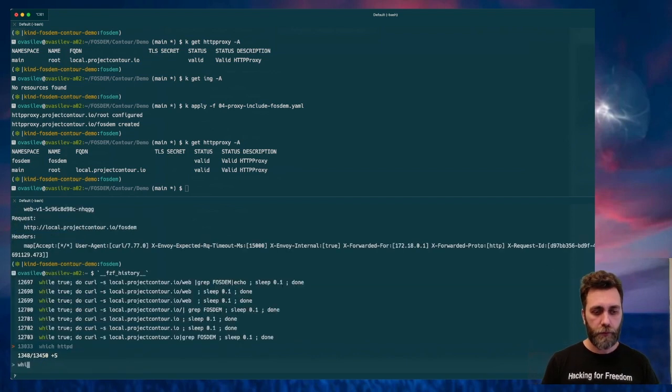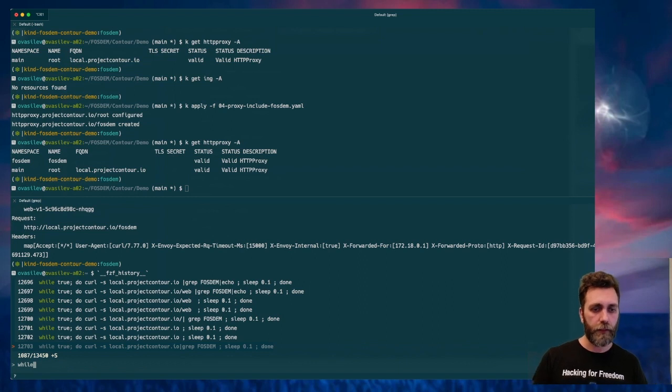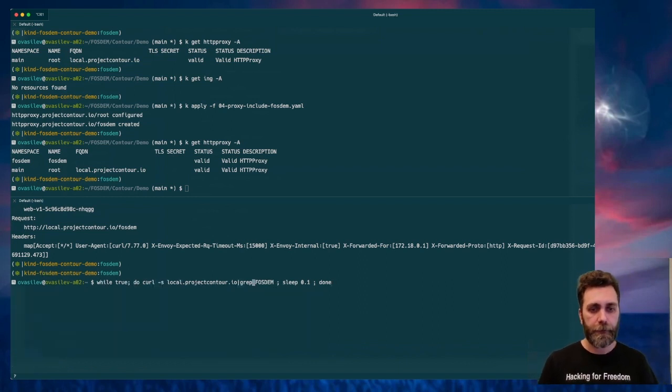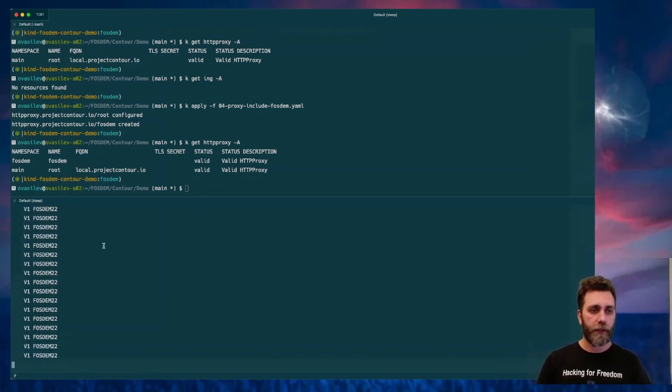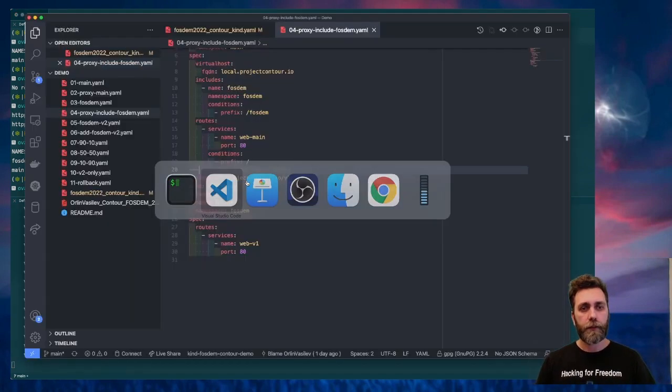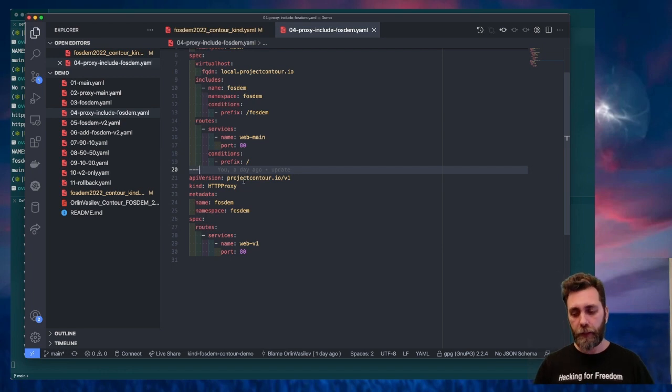So I'm gonna run a loop against /FOSDEM. For the demos from now on, I want to do regular curls to our endpoint, and we always have v1, right? So we have deployed the main web page and now the v1 under FOSDEM.